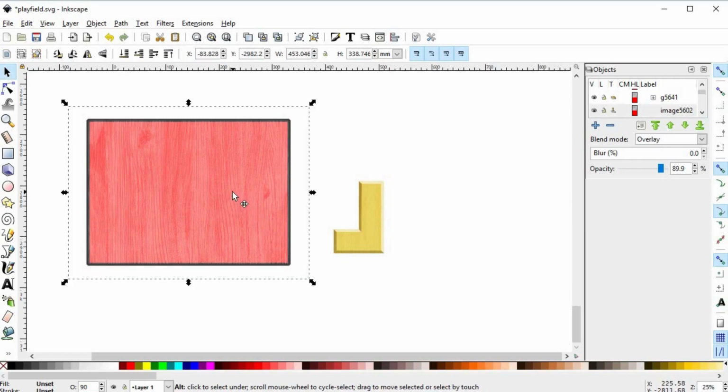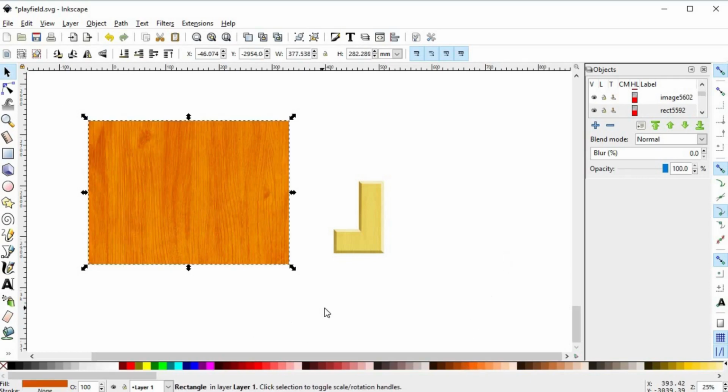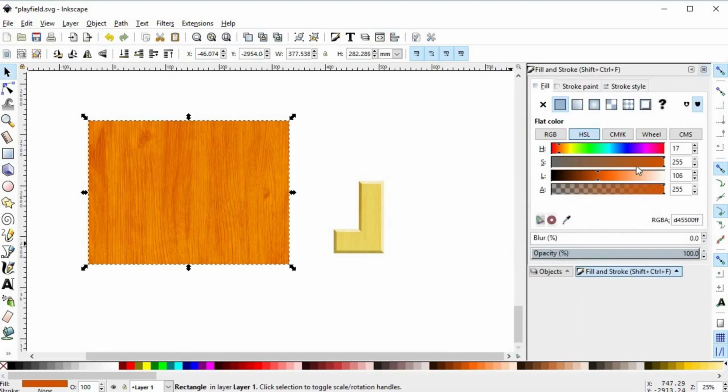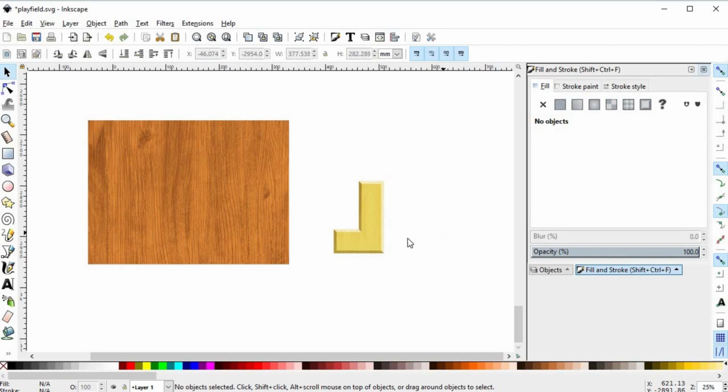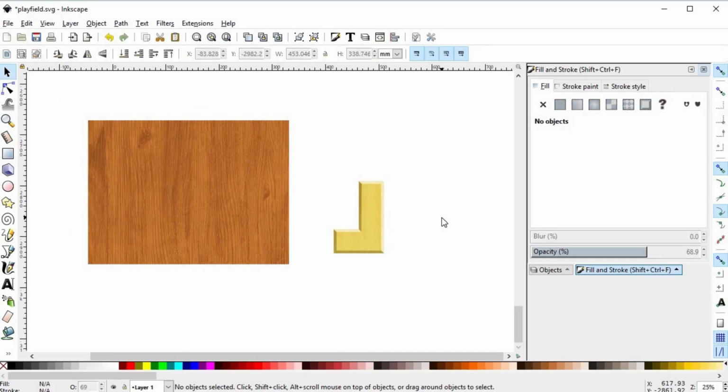Now let's give the playfield a nice looking dark orange-brown to simulate a darker type of wood, and also to contrast with the color of the pieces. Always remember to select overall colors that contrast nicely with the overall color of your pieces. This is where you can use the HSL mode to move the lightness and saturation sliders up and down to see what color contrasts and looks better with your pieces. If you have problems selecting the background area because the texture is on top, remember that you can select an object obscured by another by holding Alt and clicking till you select it.